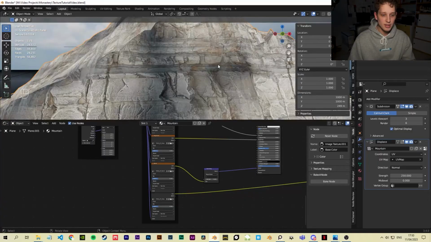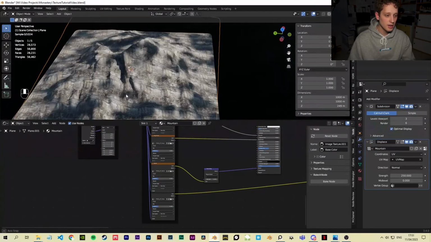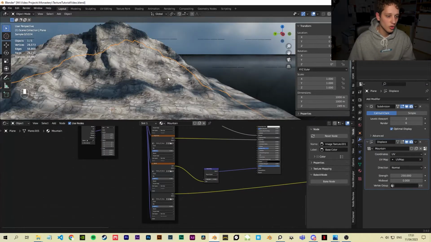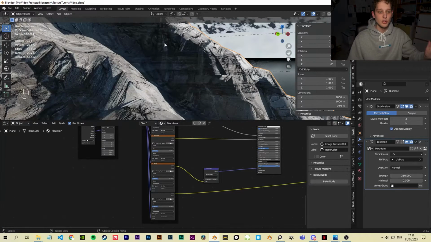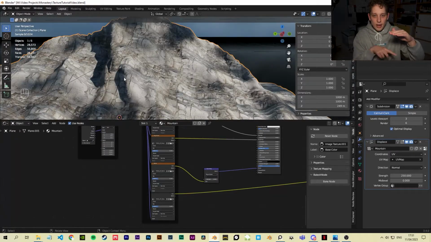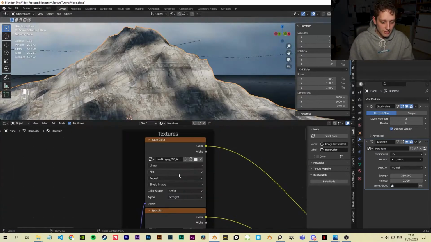Now the textures are projected nice and straight on these vertical areas, and on the flatter areas we're not going to see the rock anyway, it's just projected normally. It's all about this vertical area. The texture is projected straight, and that's also what we see in the reference, these straight layers, even though the mountain is sloped. I don't know why it's like that, but it's like that. So we're going to do the same for the second texture.